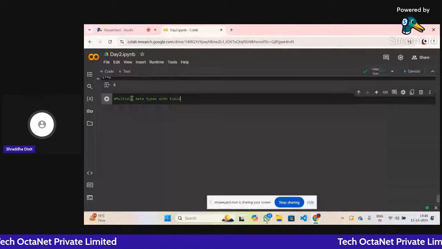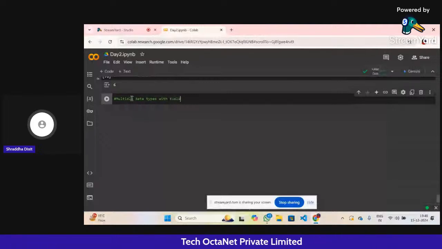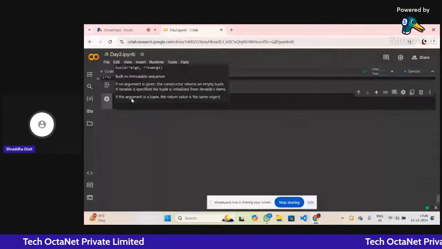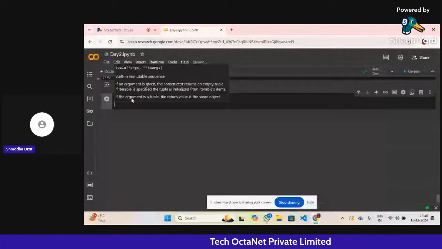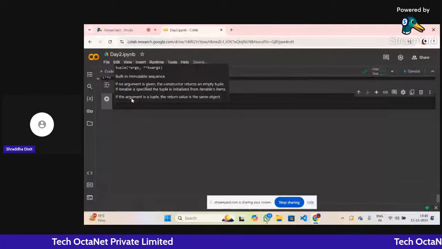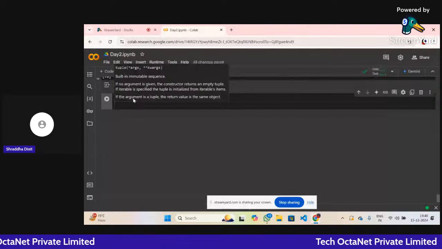So we can use a tuple which has different types of data, different data types. Tuples in Python are heterogeneous in nature. This means that tuples support multiple elements with multiple data types. We will see how we can make it.